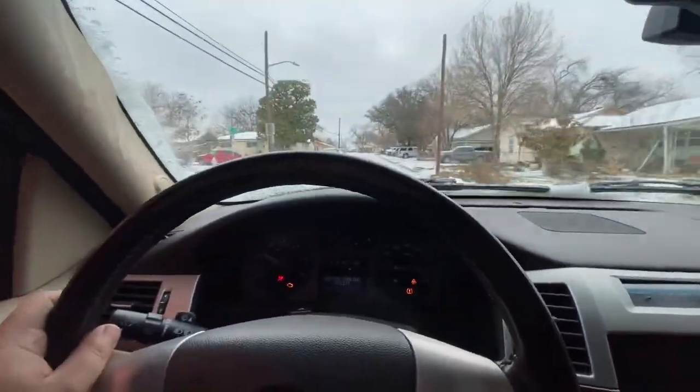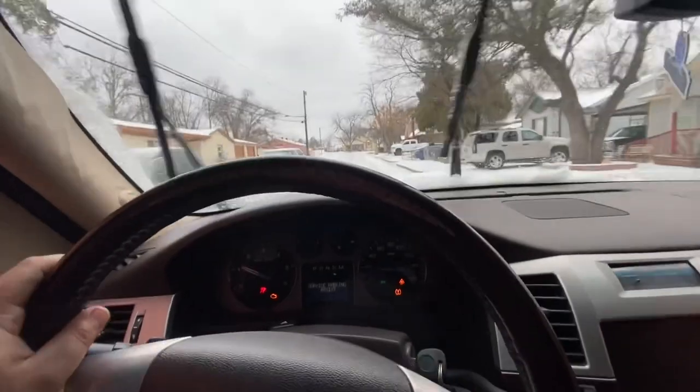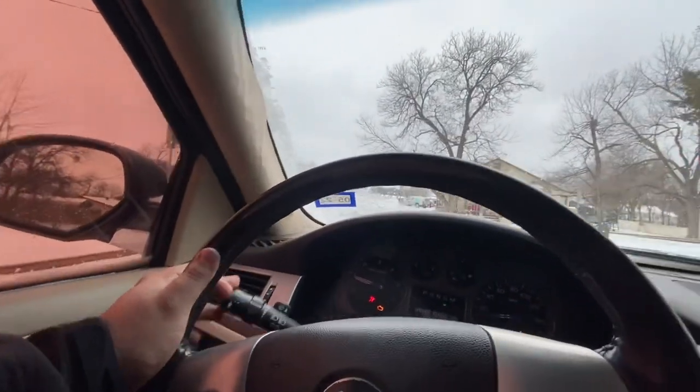I think this truck drives better than my truck with the 4x4 on. I think we're gonna do some donuts over here. As you see, it did some pretty good donuts right there. So I really want to see it over here. I guess, because it has all terrain and then it's an SUV, it has weight over the rear tires.